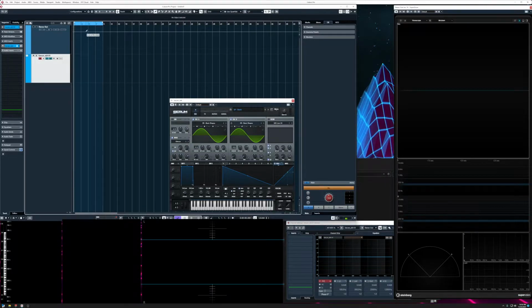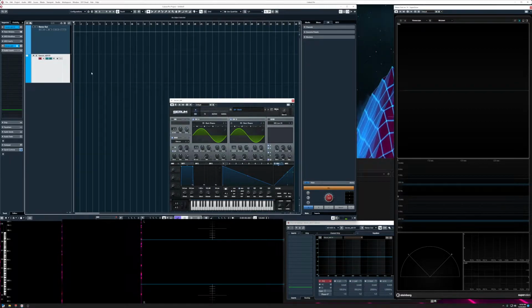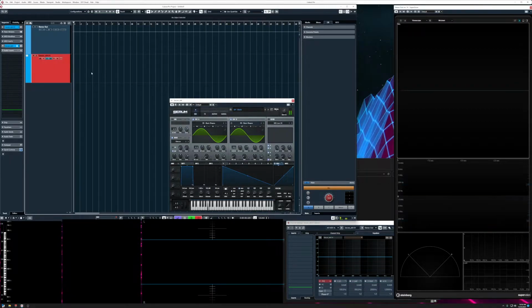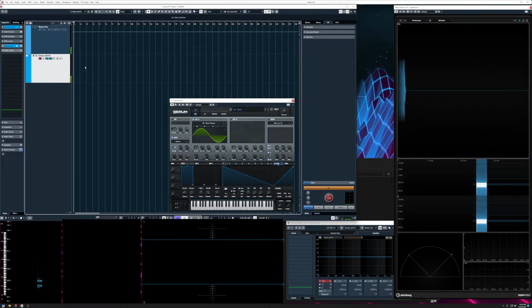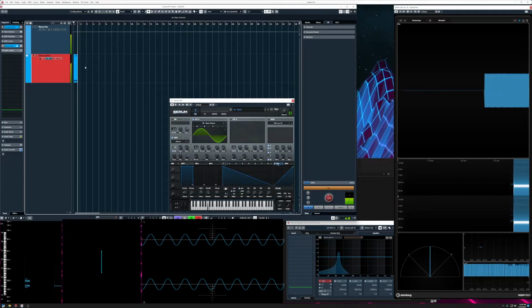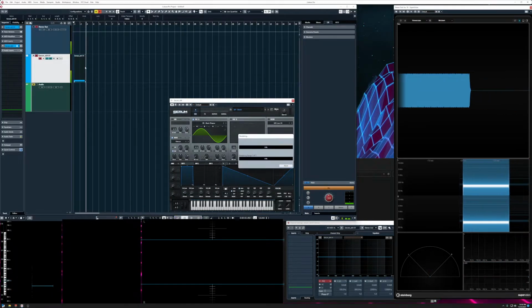But be careful when you are pitching in your DAW, because if I play this note, right? Actually, hold on. Let me get rid of this wave. If I play this note, okay, now let's turn that into audio.